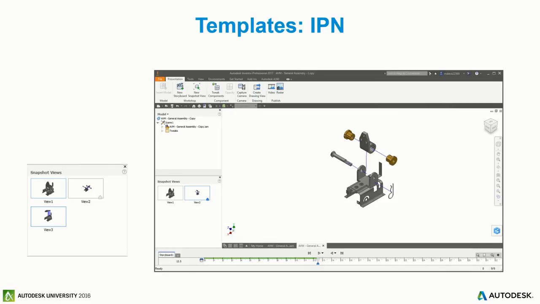All right, from there, we're going to go into IPN files. This is 2017. In the handout, I have it linked for 2016 and 17 for you guys, so you can check it. How many people are on 17? Not as many. So I did give you 16 for the options of how to look it up. Within 17, I'm going to go a little bit more into detail of that. You have a couple new features now. You have Storyboard. They've kind of brought Publisher into the new IPN, since Publisher is no longer there.